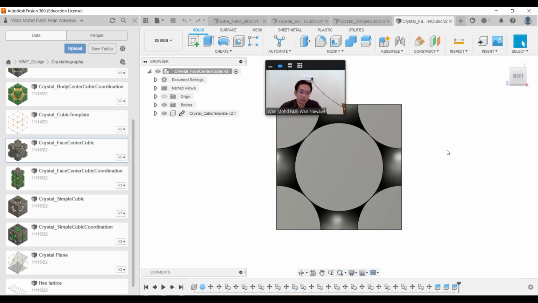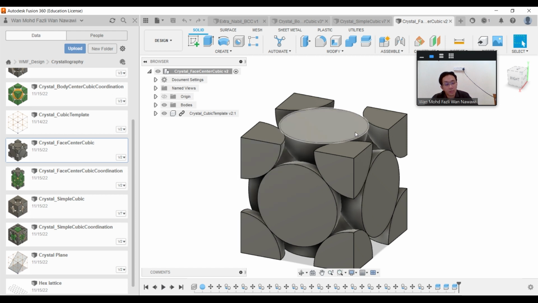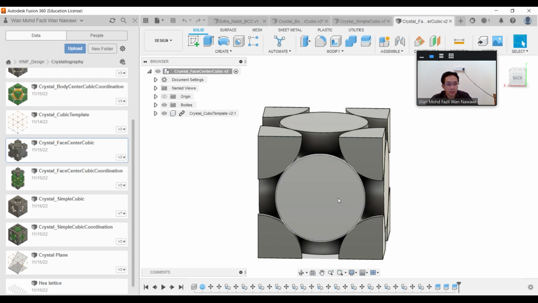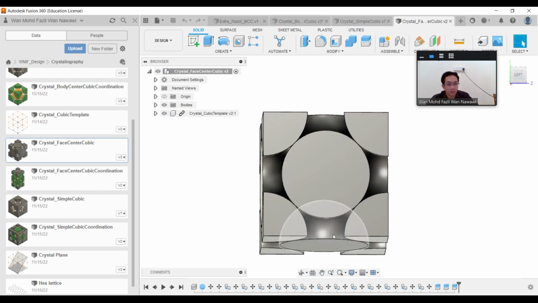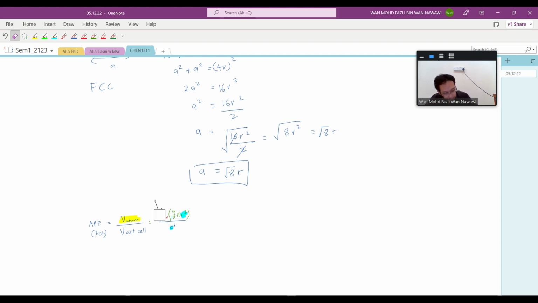If you look at this image here, for this unit cell you have 1, which is the top one, and the side one, and then this, and also at here 2, and then there are 3 atoms here. This is the third one, and then the corner makes 1 atom. So in effect you have 4 atoms inside the unit cell for the FCC. So you just change, instead of 2 you change into 4.